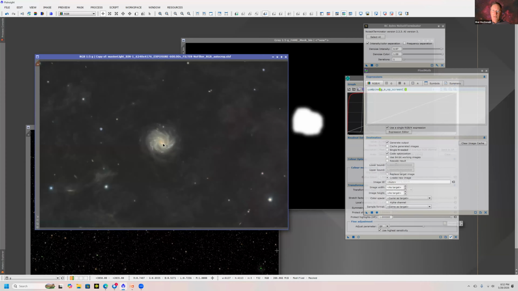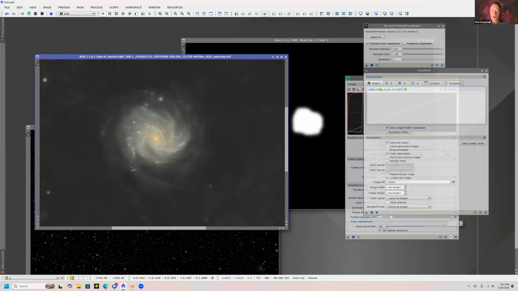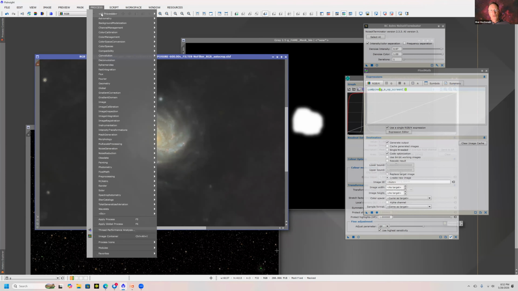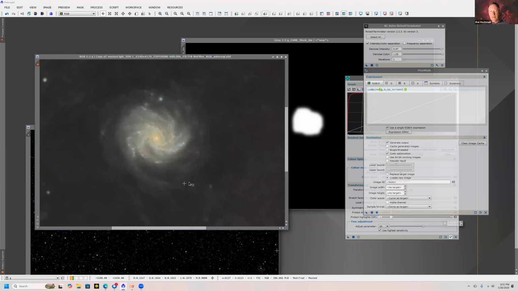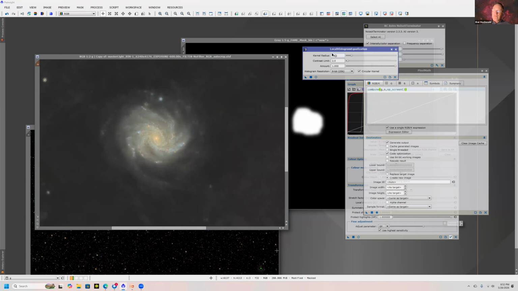Now, the reason I'm doing all this, I want to get a little more contrast in the galaxy. The general tool for doing that once your image is nonlinear is local histogram equalization. And I'm going to pull that over here. Now, here we have what's called the kernel radius, but think of it, in this case, as a 64 by 64 pixel square.